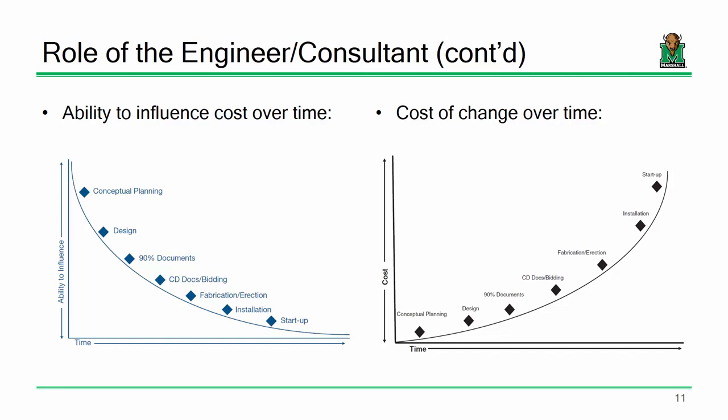But on the flip side, you also have to consider the cost of a change over time. For instance, it doesn't really cost much to change your conceptual plan of the project at the very beginning. If you decide after a little bit of work, a brace frame really doesn't make sense, let's go with a moment frame. Well, that doesn't cost anything to change at the very beginning. When you're fabricating the elements and you go, oh, I changed my mind, it's time to go with a brace frame, well, that's going to cost a little bit of money, okay? So just make sure you're keeping that in the back of your head, all right? Any questions?